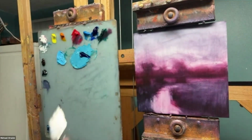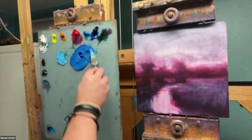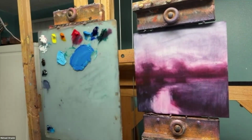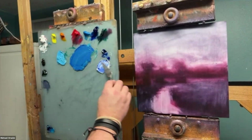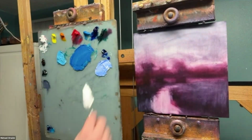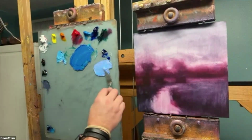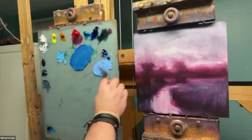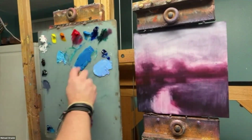So I'm going to grab a whole bunch of ultramarine blue and really shift this. But let's just see what would happen if I just did ultramarine blue and white. Maybe I'm making this way more difficult. So the ultramarine blue and white is quite purpley, which can be nice at the top of the sky. That's probably easier. So that phthalo green is making it difficult. So I'm going to pull this whole pile aside.